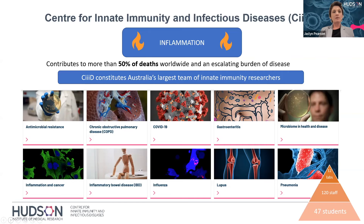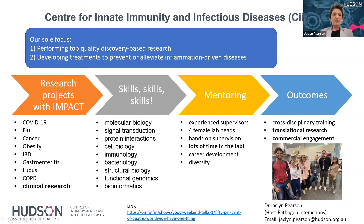It's a really fantastic place for collaborative research, because we do very basic research that underpins multiple inflammatory disorders or infectious diseases. At the bottom of our slide, there's a link to a podcast that the CEO of Hudson did on inflammation — if you wanted to copy that and have a listen, it's a really good podcast that gets you excited about the kind of research we all do. My name and email are there in case anyone wants to personally contact me about specific projects within CIIID.